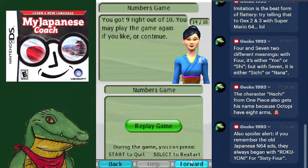Now, I'm pretty sure when you're seeing numbers in Japanese, you'll always see them like how we see them with the Roman numerals, or you might see them in kanji. I don't think you would often see them spelled out in kana like you just saw, at least from my experience.